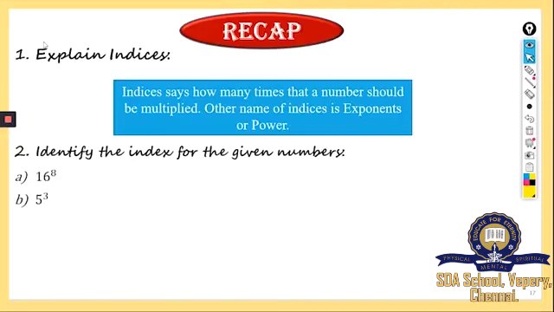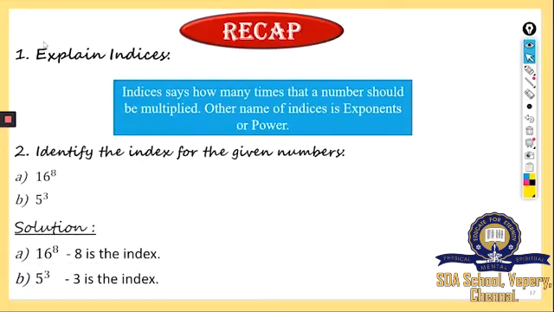So the question is, identify the index for the given numbers. So for the given question, you have to identify the index. So what will be the index for 16 power 8? Yes, it is 8. So what will be the index for 5 power 3? Yes, it is 3. So the first question, the index is 8, and for the second question, the index is 3.